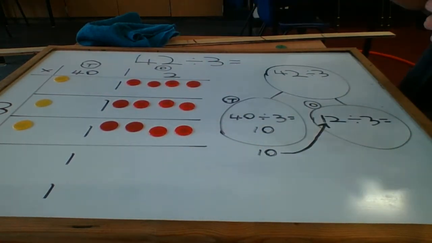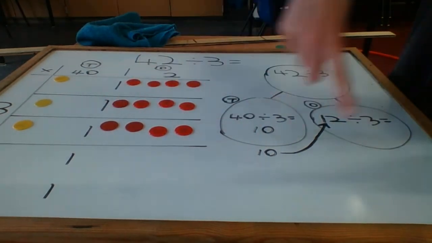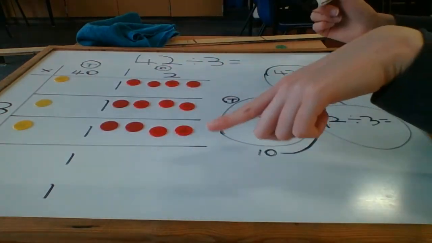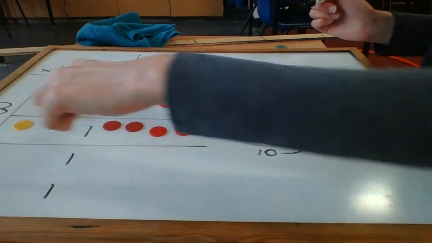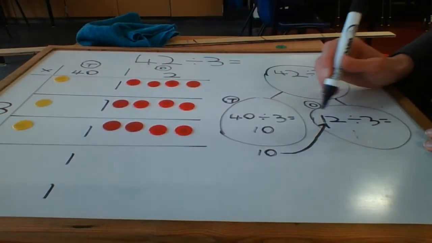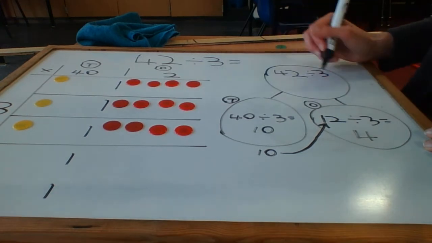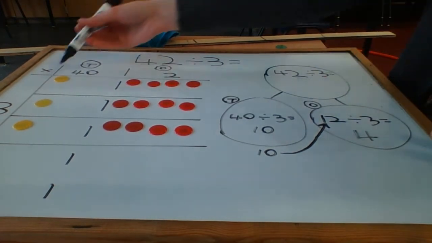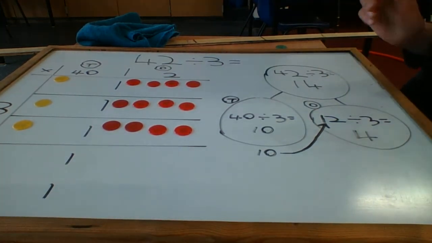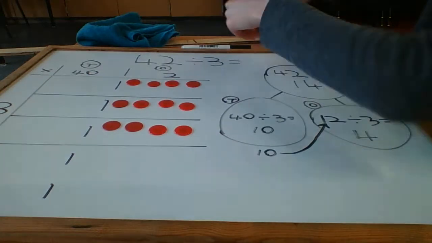So as a recap of yesterday, this one does not have remainders because it works like this. Look, it fits perfectly. So I've got 1, 2, 3, 4, and a 10. So with my ones, I end up with 12 divided by 3 is 4. And overall, 42 divided by 3 is this all together, which is 14. Okay, so that's a recap of the exchanging.